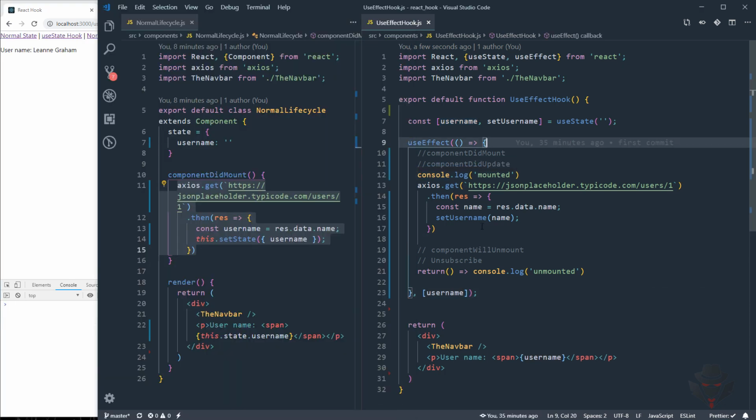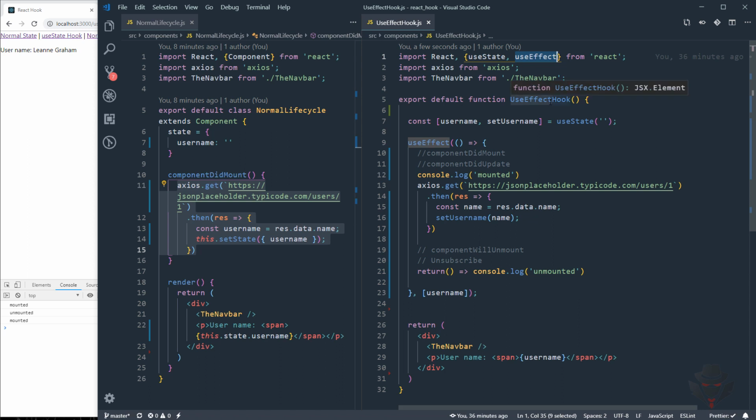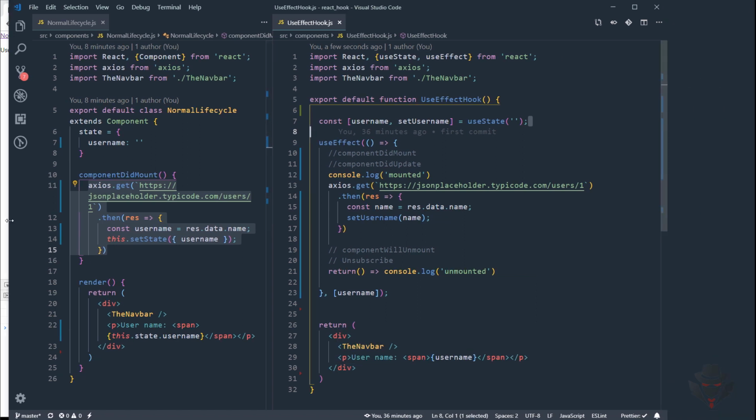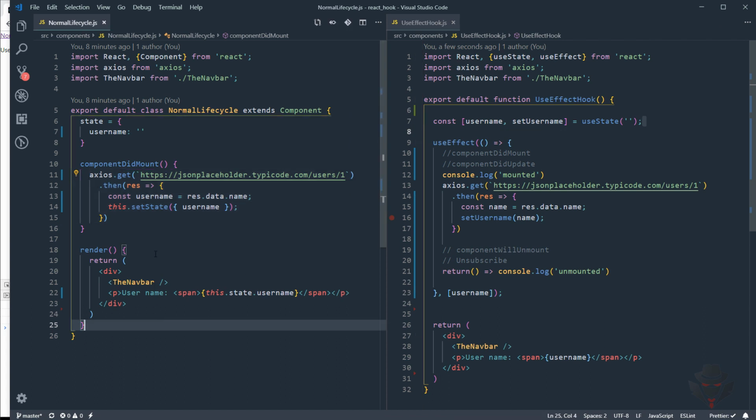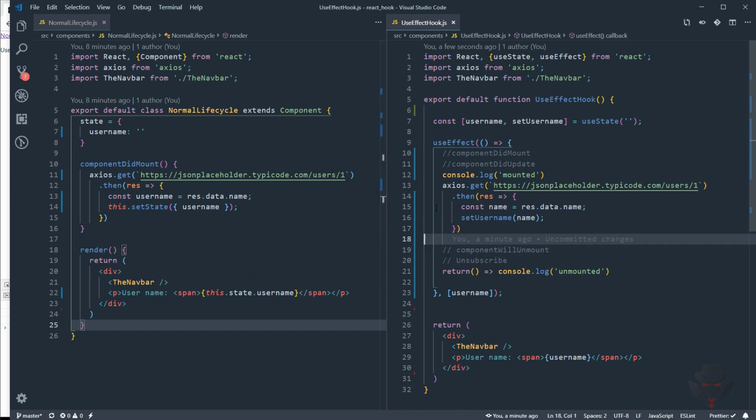Now we are using the new useEffect hook from React, and also useState hook as well. So as you can see, nothing really different, but these two are next to each other. So we are using the class component here, and the function component here, if you want to call it, and if I just remove these comments, probably our code would be much cleaner and easier to read, and I really like this new way of writing code.